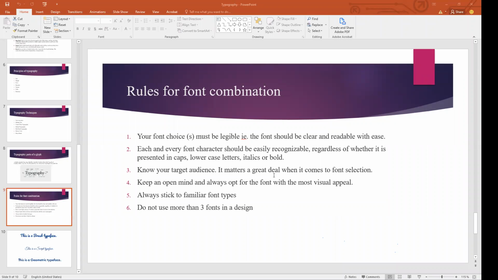Like we spoke about in the first class, Introduction to Graphic Design, the elements of your design have to be unified. That includes font and color. Not all fonts work with all colors, and not all colors work with all fonts. So there has to be unity in your design.